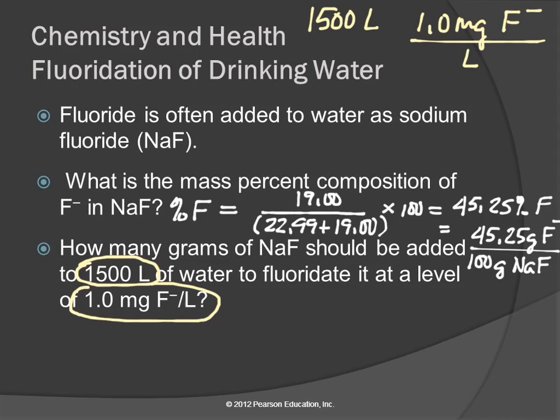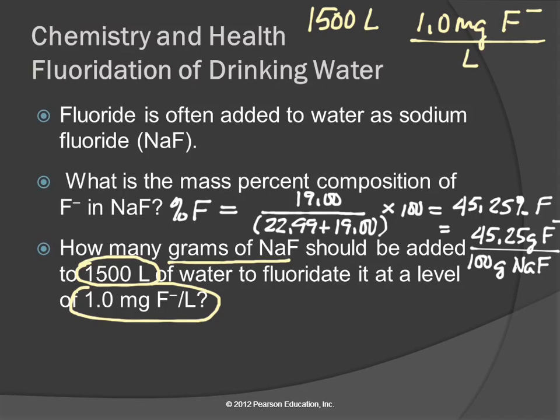One of those is a conversion factor, and one is just a regular old number, right? We want to start with the number. We're going to start with 15 liters. This is going to be a conversion factor. We'll also need this as a conversion factor. And what are we trying to find? Grams of sodium fluoride.